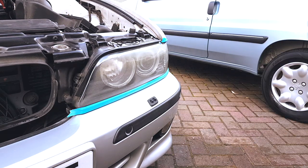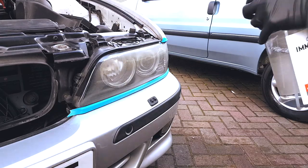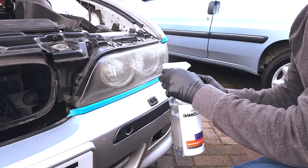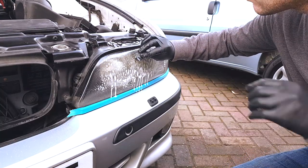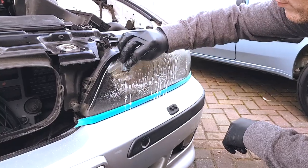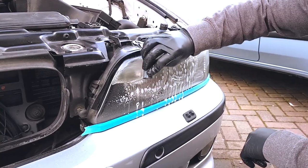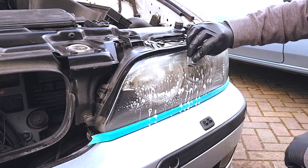When it comes to sanding, we were using just a generic wet and dry paper that we picked up from Amazon. We picked up a set of different grits, so ranging from 800 grit up to 5000. And we used almost all of them, starting at the 800 and then we finished at the 3000 stage. And the idea when you're sanding is essentially to replace damage with a different kind of damage.